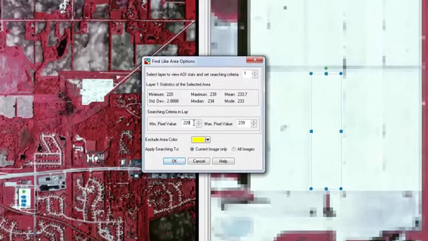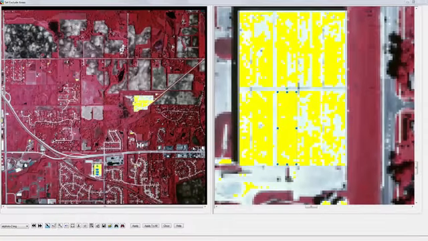If any dark pixels were accidentally included, you can change the min pixel value to 225 and the max pixel value to 255. Using 8-bit imagery, this will only exclude the highest digital number from the Exclude Areas algorithm. Select Apply Search to all images, then click OK. Repeat the previous steps to continue collecting pixels until you're satisfied with the pixels excluded on all 4 images. Click Apply to All and close.